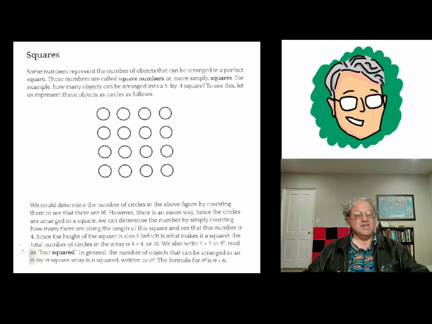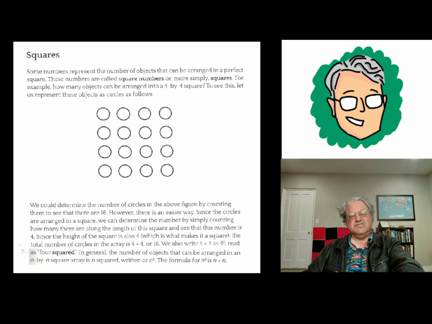And in general, n times n, where n is an arbitrary natural number, could even be 0 if you like, but it's easier to picture if it's a positive number. If n is any positive integer, which we also call a natural number, then if you make an n by n square, the number of elements inside is n squared. That's nothing special, I don't think. And I probably didn't tell you anything you didn't already know.